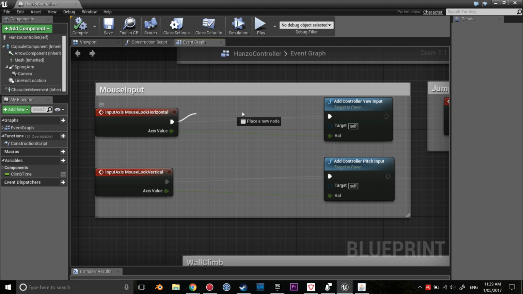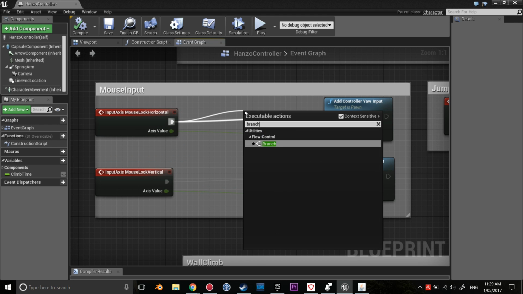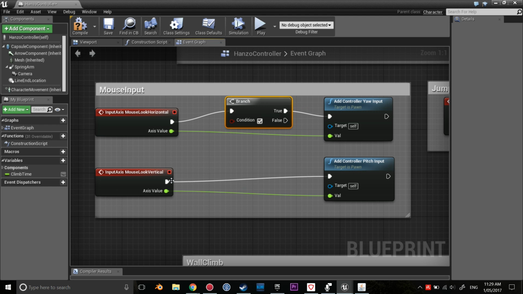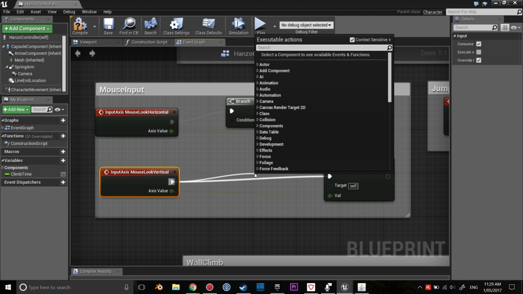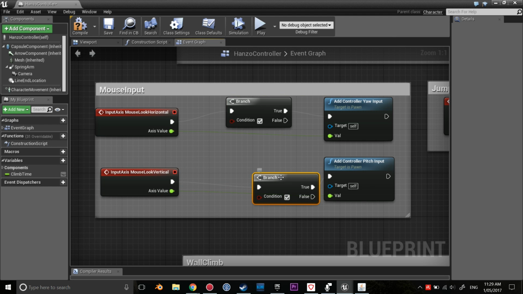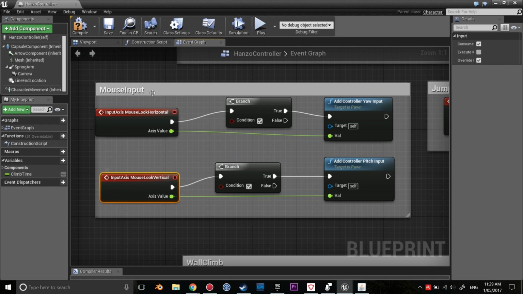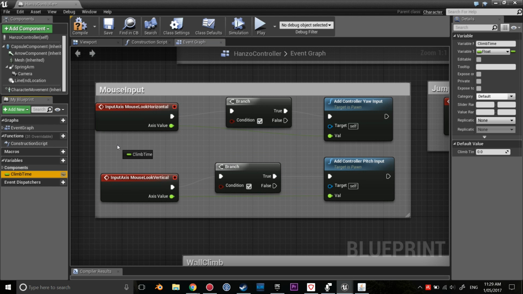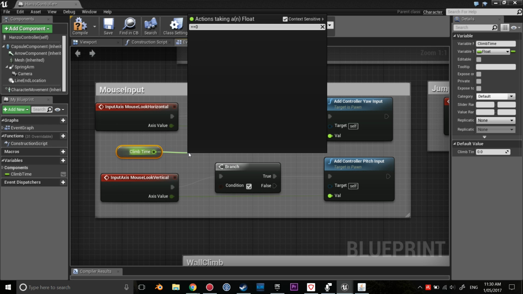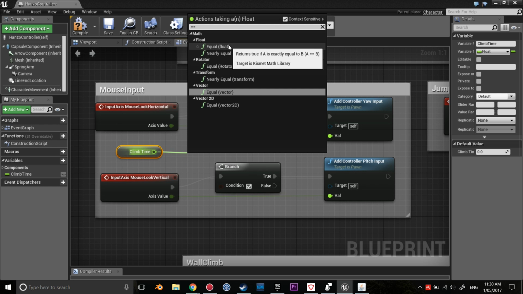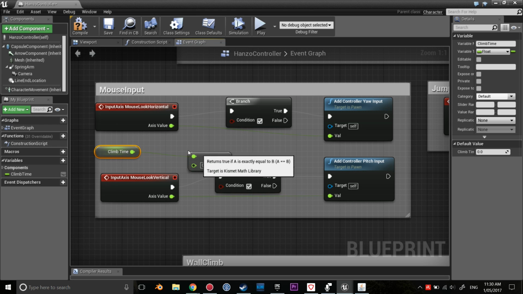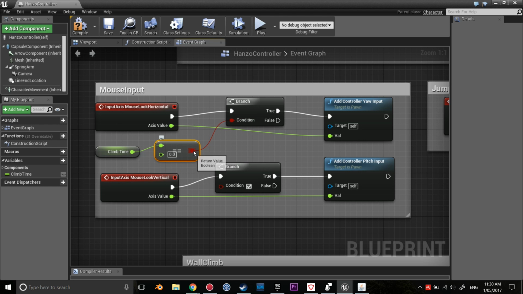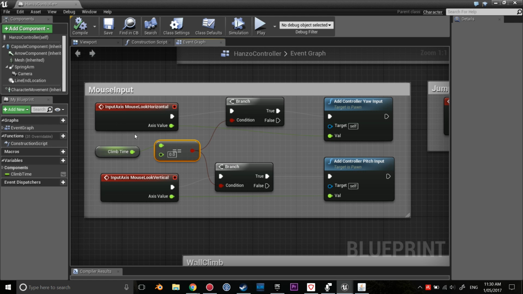The condition here is that we have a branch, and we have another branch. And all we want to check is if climb time is equal to 0, equal float. If climb time is equal to 0, that means we can freely rotate the mouse and look around.